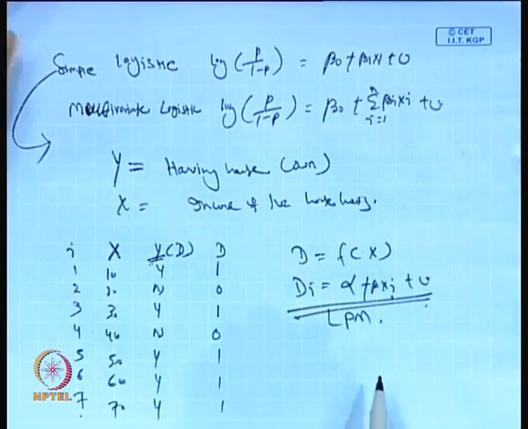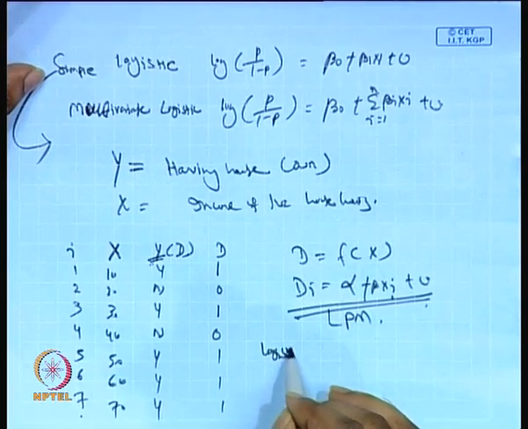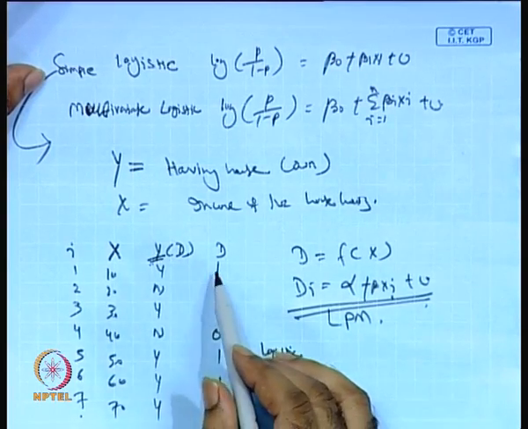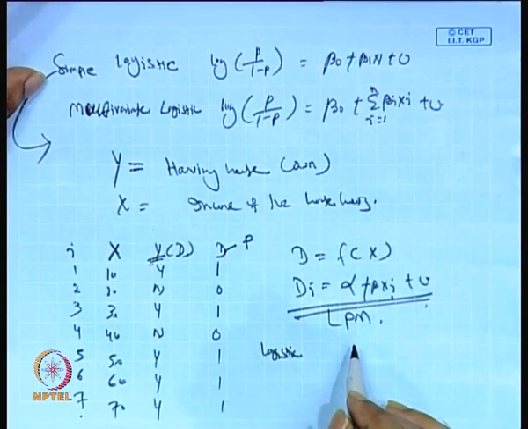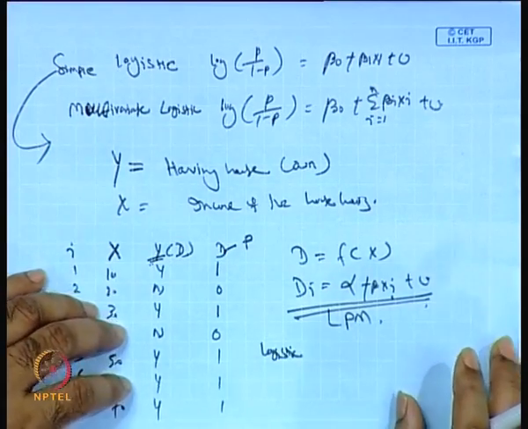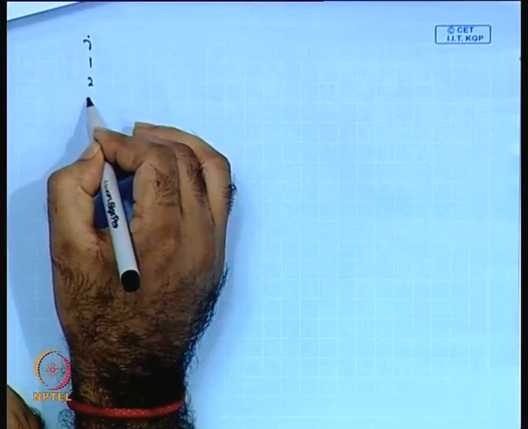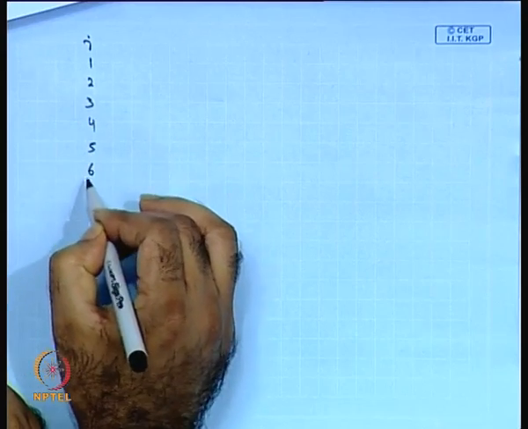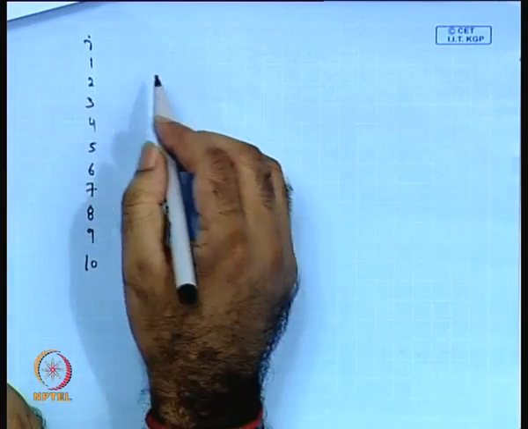But now, if we apply logistic models, for the logistic case this is represented as p, the probability of success, and then obviously we determine 1 minus p, the probability of failure. So, let me put it another way. Here i equal to 1 2 3 4 5 6 7 8 9 10. We will take the original figures here.